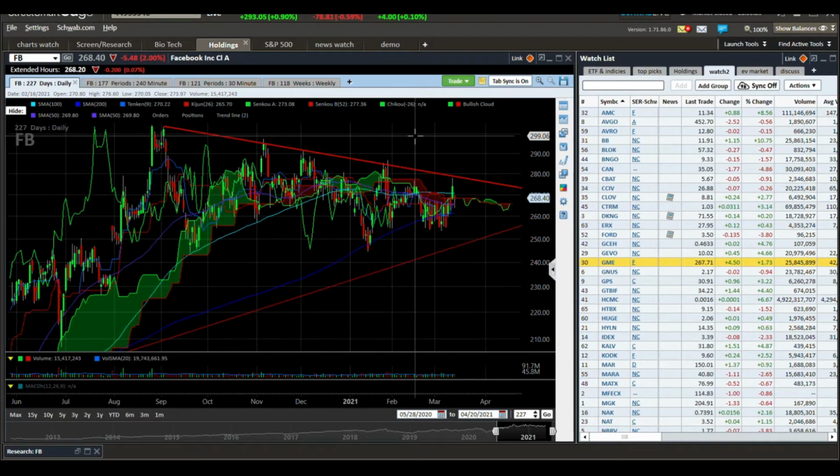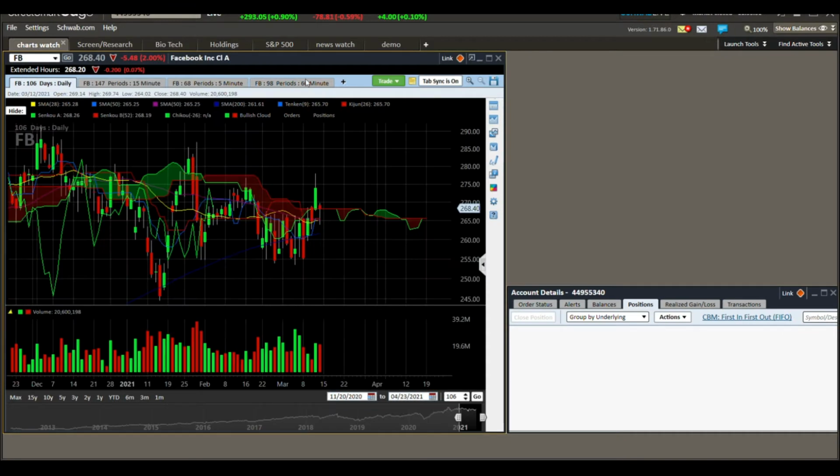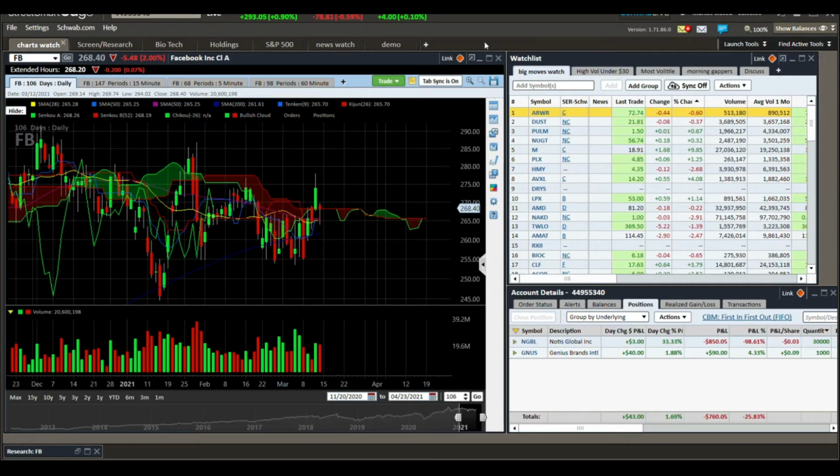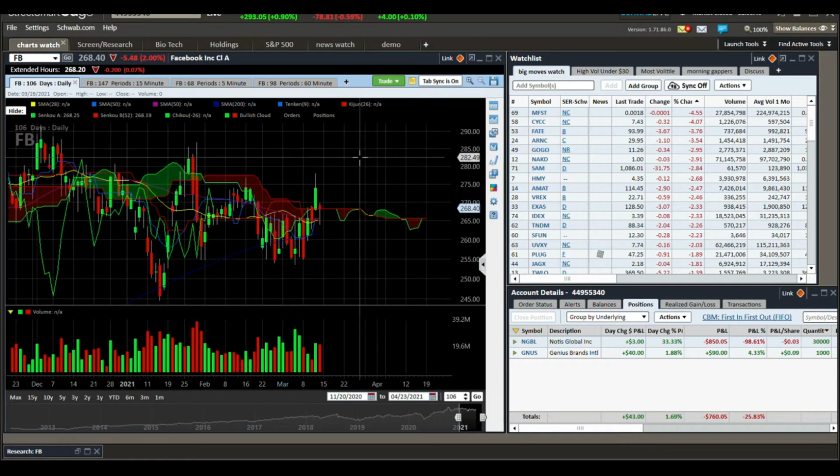So anyway, up here at the top we have different layouts. You can create different layouts. There's a plus sign over here, you can add a new one. If you start getting too many, it's going to overtax the system and slow things down and start causing problems. So you need to maintain some control. I'm kind of at my max here already. I just added a new one over here called Demo.